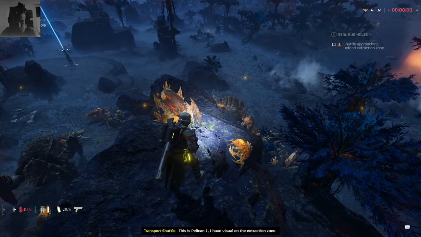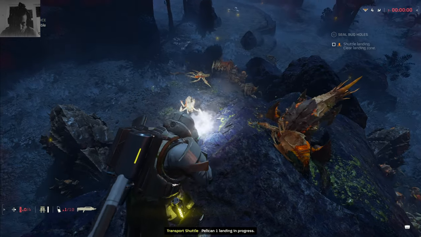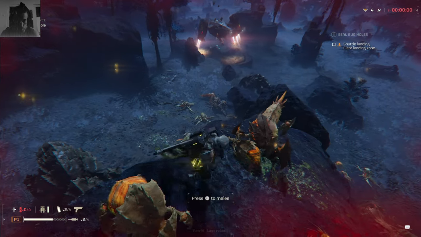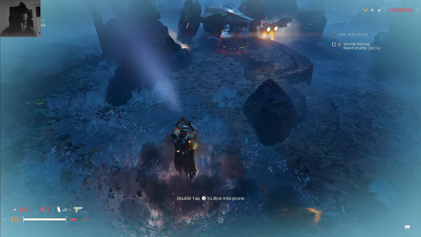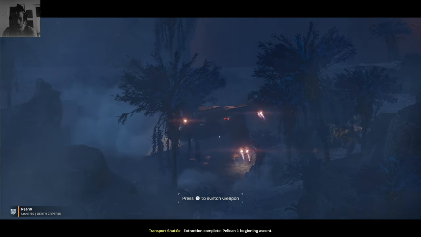This is Pelican One. I have visual on the extraction zone. Pelican One, landing in progress. Funny how I brought the entire on top perk. Pelican One preparing to depart. Shuttle launch in 20 seconds. And I didn't even need to use it once. Complete. Pelican One beginning ascent.